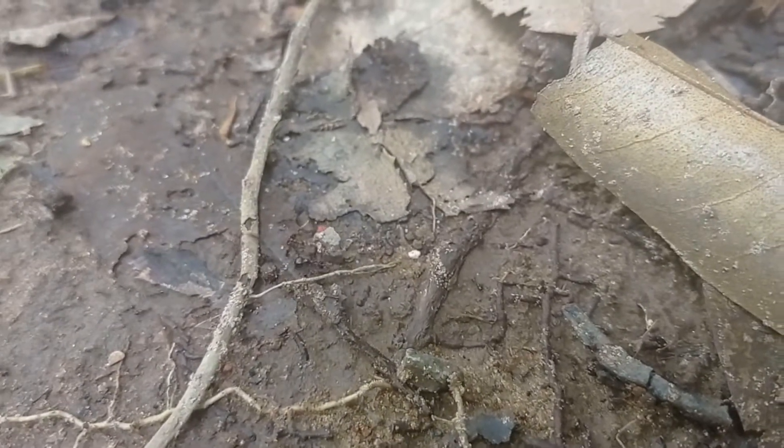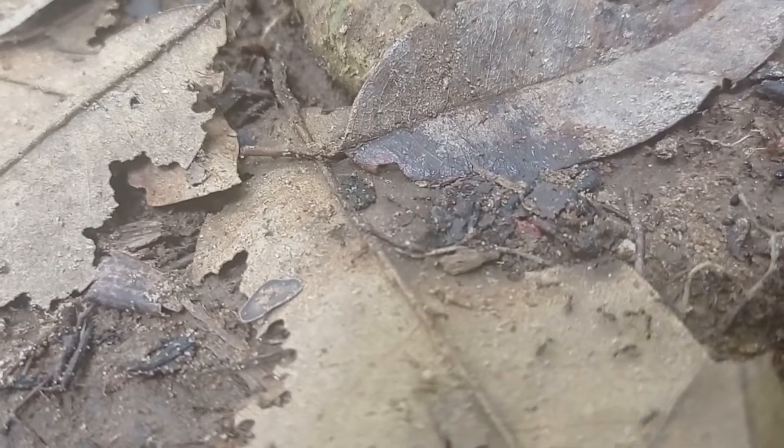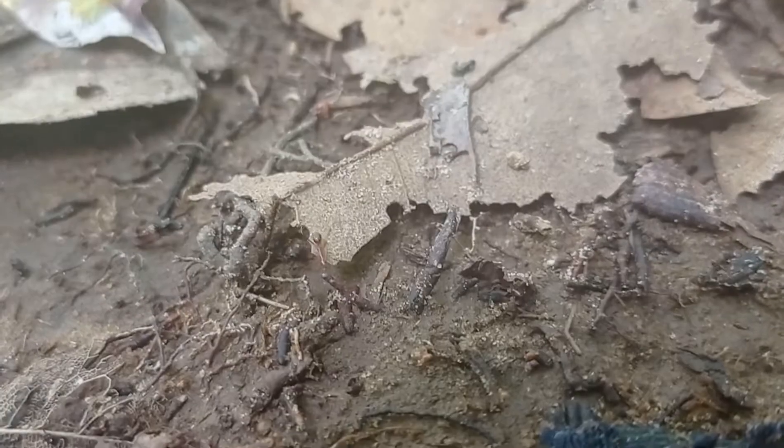You can see these ants in groups which look kind of like streams when there's a lot of them — like a small little black stream of ants. And here you can see a yellow crazy ant coming in, and it just left, which was a smart decision because the Carabera diversa ants would have eaten it.